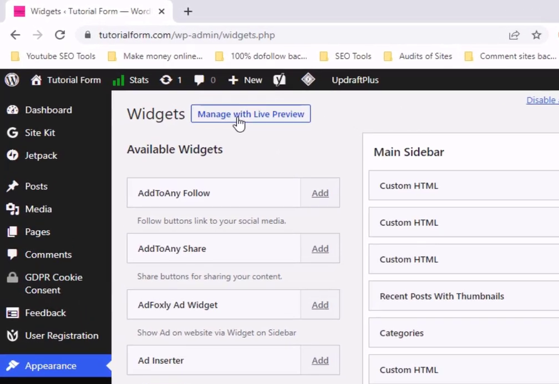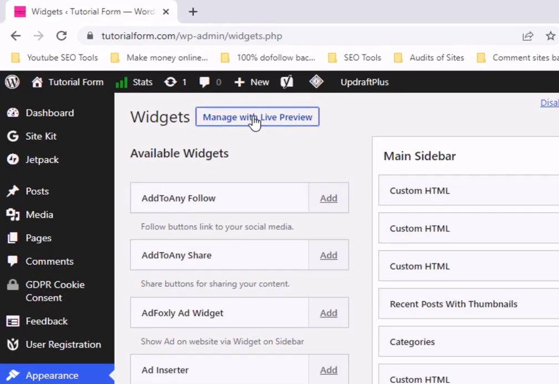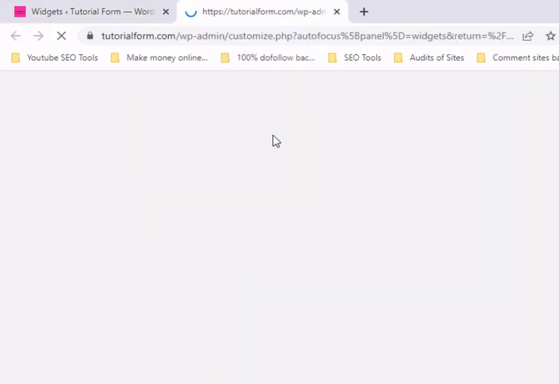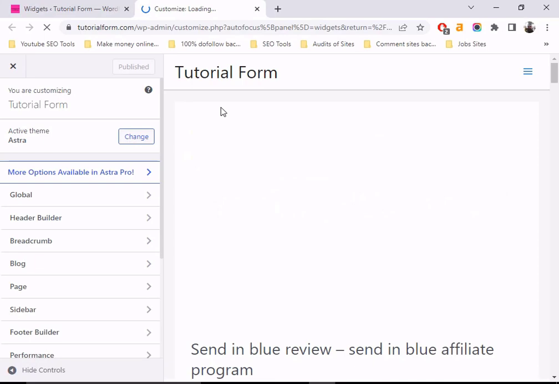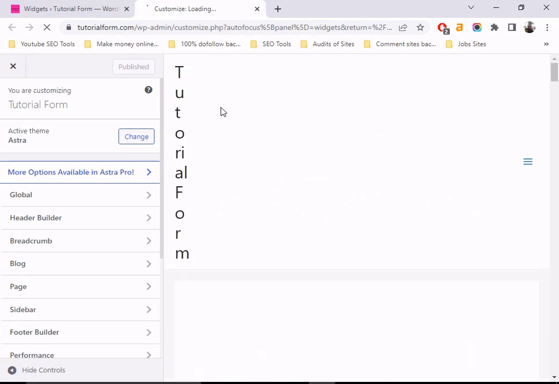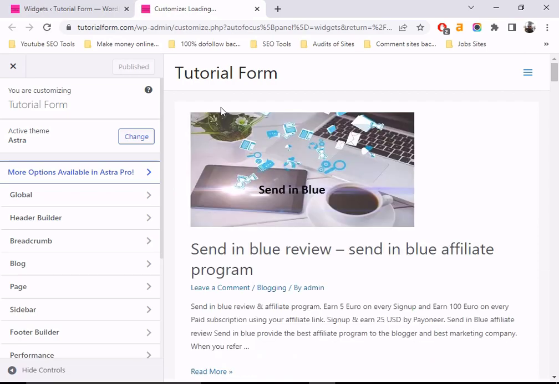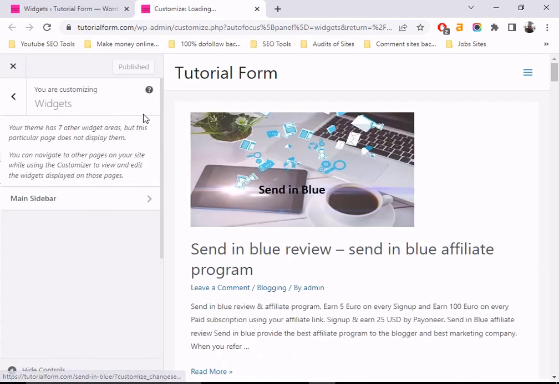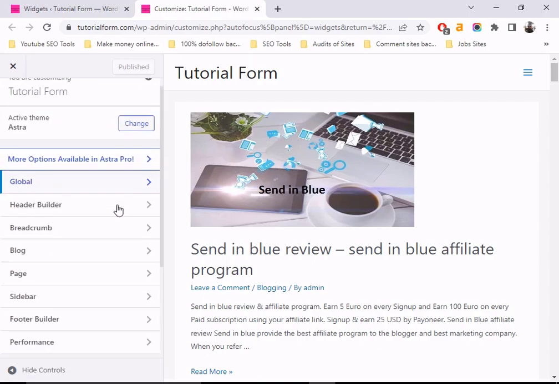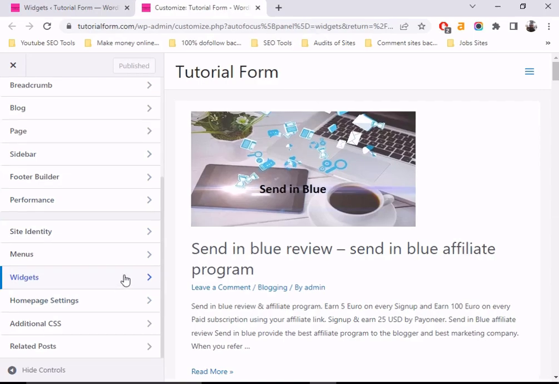So we click on Manage with Live Preview, right? So open in a new tab. So the live preview is open, and here you see the widgets, right?